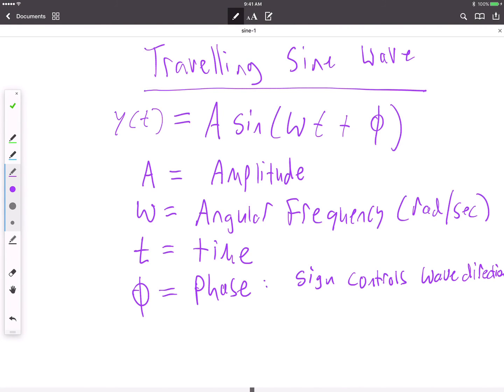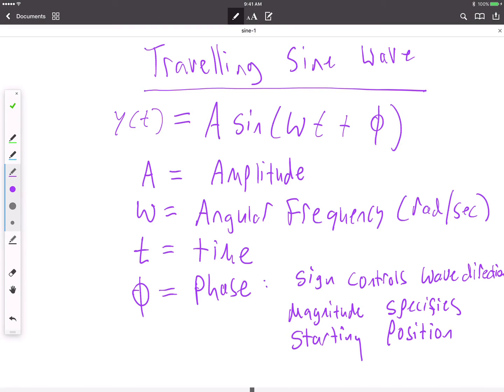And the magnitude can specify the starting position. So the phase tells you where the bead on the string starts out.